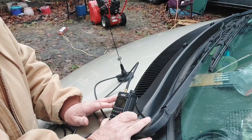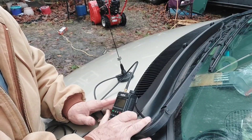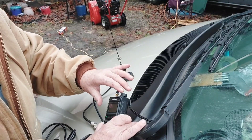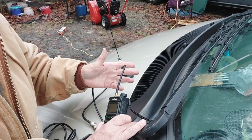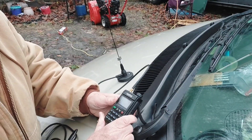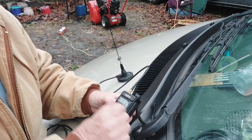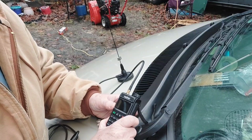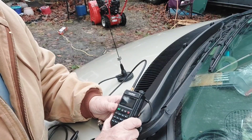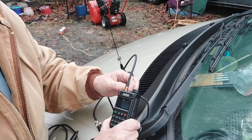This radio does three bands — two meters, 440, and 220. I would not put it on the 220 band and try to transmit with this antenna because it's not tuned for 220. Even on just a couple watts, some of that power can come back — think of it like a dam — because the antenna is wrong for that frequency. That reflected power can damage your radio. These inexpensive radios probably don't have much front-end protection on the finals, so it would be easy to burn them out. Since they cost so little, you can't really get them repaired.